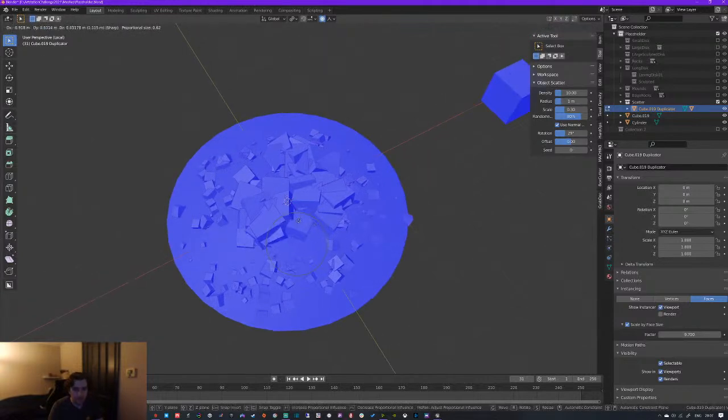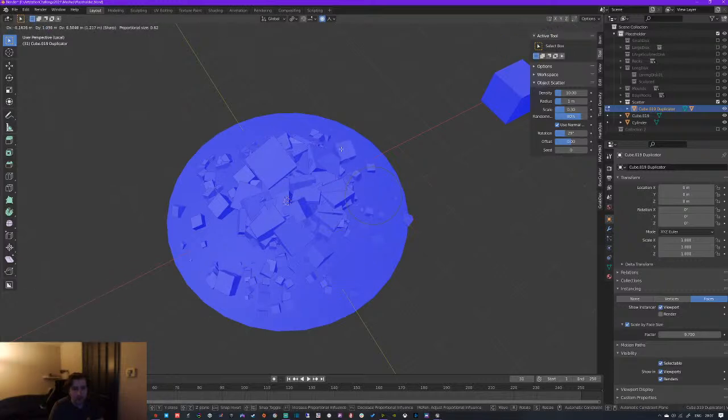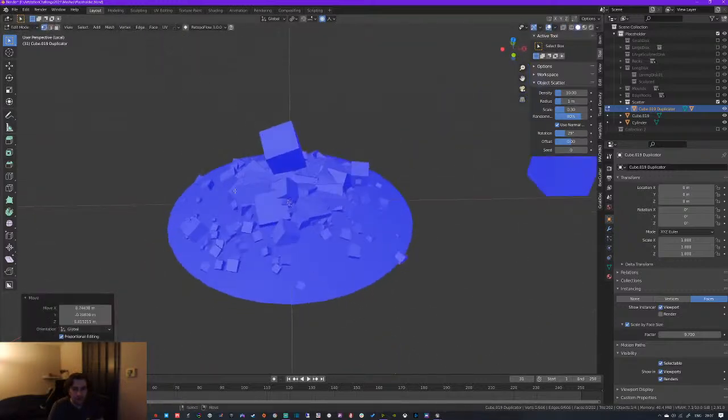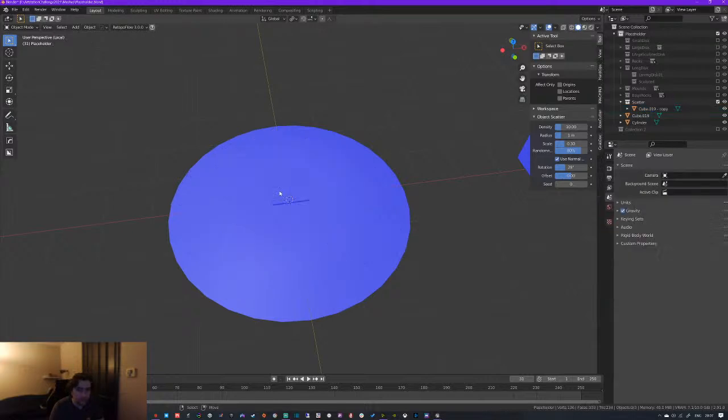So if I start grabbing this, it's going to do some crazy stuff because it's non-uniformly sort of stretching them. But it can allow you to move things around a little bit if you wanted to, which might create more randomness, even though it was already pretty random to start with, but it'll let you just sort of do some stuff that you want to do with it. And I found that very useful.